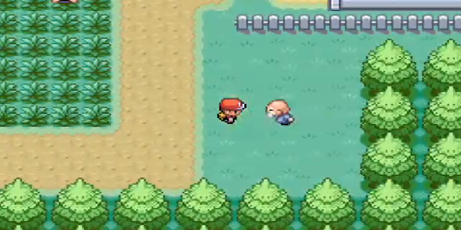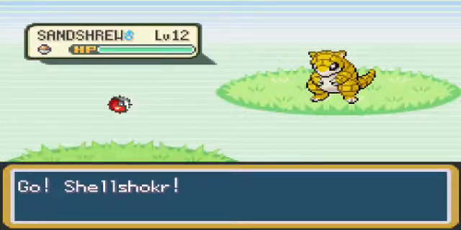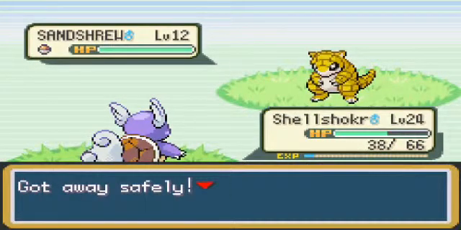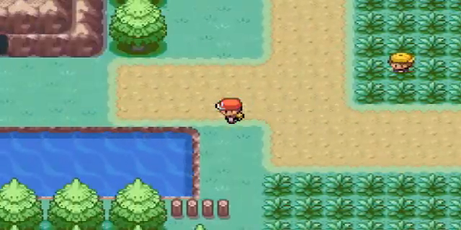So we've finished up all the trainers here. We got the item over here. I just want to double check everything just in case I didn't get something that would be in any way important, but we got that Great Ball over there. So it's all good.